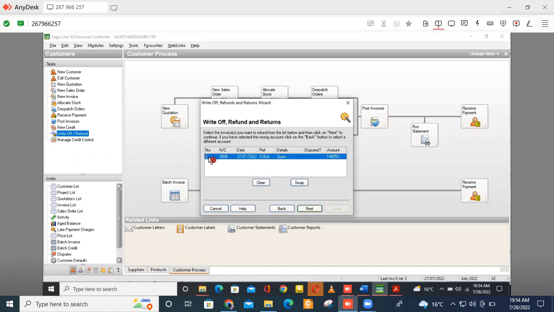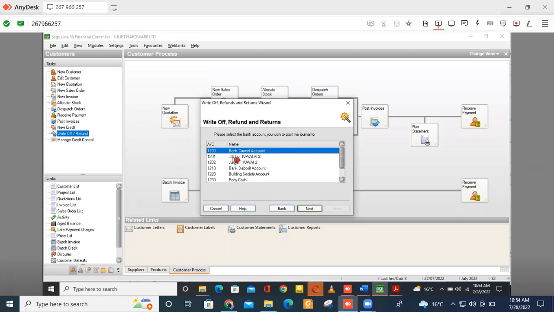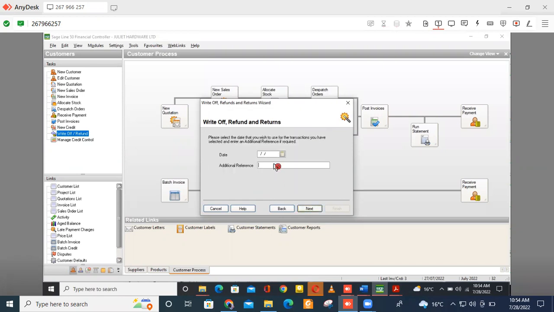You want to give a refund. So you come and select it. When you select it now, you can click next. When you select next, you'll choose the account that you need to pay the refund. So you come and click next. Then you can write maybe refund. Since we said you need also to indicate date, you can put the forward date or the end of the month that you are making the transaction. So this particular refund will be made at the end of that particular month that you are doing the transaction.